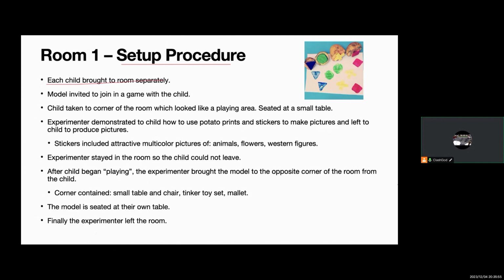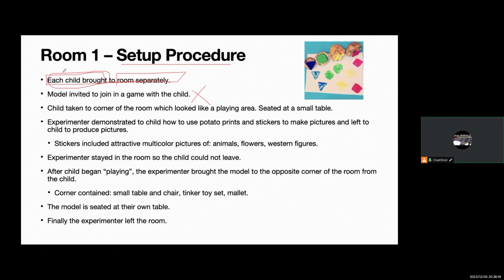So that's just a general overview. Now let's take a look at the details, one by one. Step 1, each child is brought to the room separately. So you just need to remember, step 1 is that each child is brought into a room, which is room 1, separately. After they are brought into the room, this point is very trivial. I would just consider giving up this point, honestly.